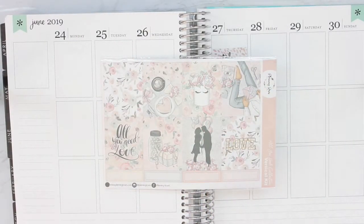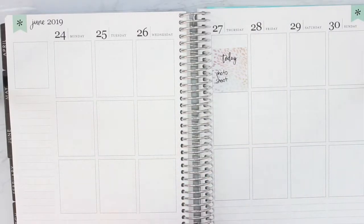Today I'm going to film my plan with me for the week of June 24th, and I'm going to use this All You Need collection by Planting Roses. I ordered this a couple of months ago, and I originally thought I was going to use it for our anniversary in October, but I decided to change it up and actually use it for this last week of June because we're going to a wedding this week, and I thought this was super appropriate for that. So I left it in its packaging because I haven't even opened it yet.